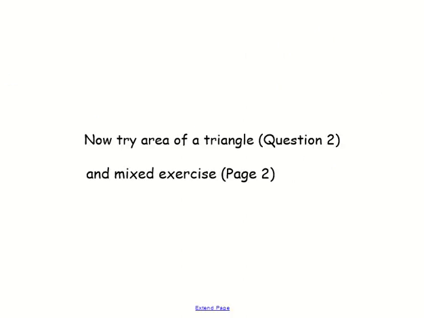Now, what you can do is try question 2 of the area of rectangle and triangle worksheet. Question 2 is about the area of a triangle. Then you can move on to page 2, which is a mixed exercise on rectangles and triangles, a big mixture of them. You just need to make sure you're using the right formula for the right shape. If you have any questions, just let me know. Okay, enjoy.